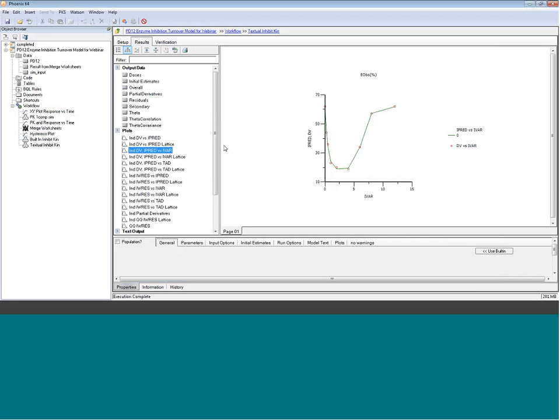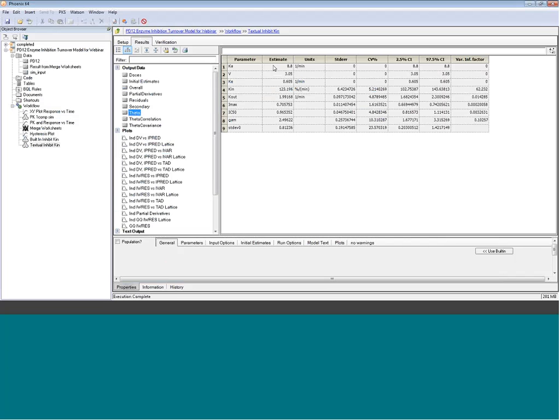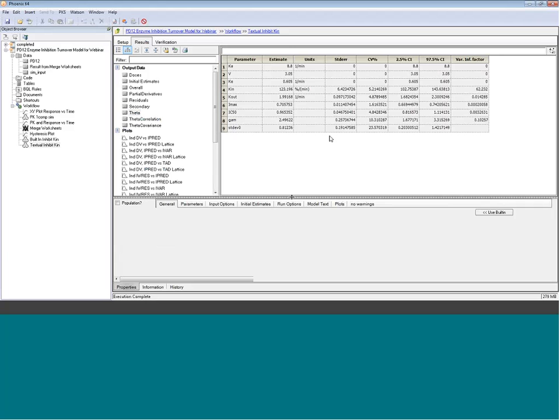Okay. Here we have our fitted plot as well as our theta. So it's the same model in text mode, should get the same results, you know, the identical results, but it's just a different mode for interfacing with the Phoenix model object. Okay, so if there's good parameter precision, which is the case here, we got a good fit, all of the CVs are 10% or less. What we can do is run a simulation, if desired, at different dose levels.